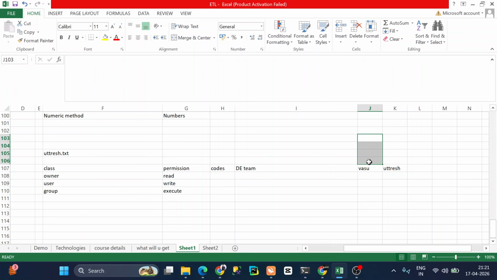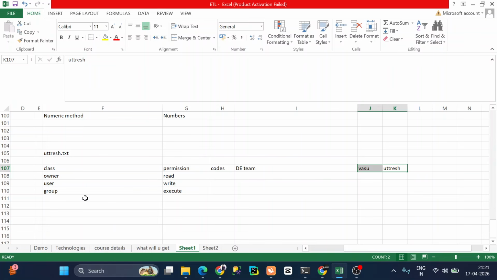Vasudev, his company's domain, and .com they will create. They will just mirror whatever access Utresh had. They will not create everything, or maybe they will just add Vasudev to the particular group they have created. So whatever access Utresh or his group had will be mirrored or transferred to him. So no need of providing each and every access to Vasudev, as he is added directly to that particular group.